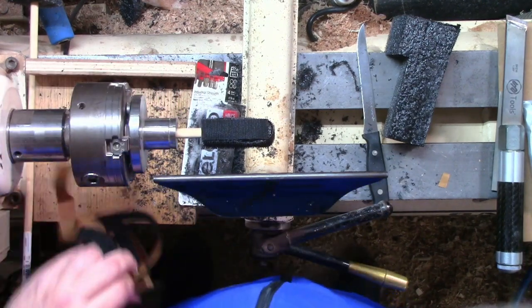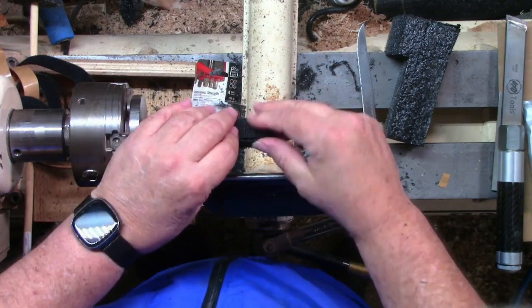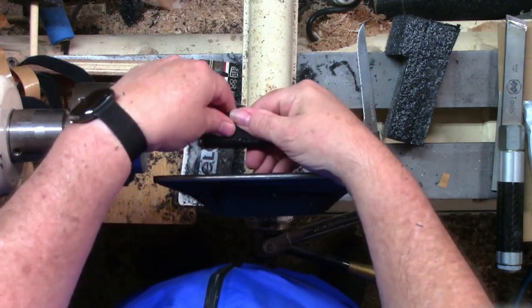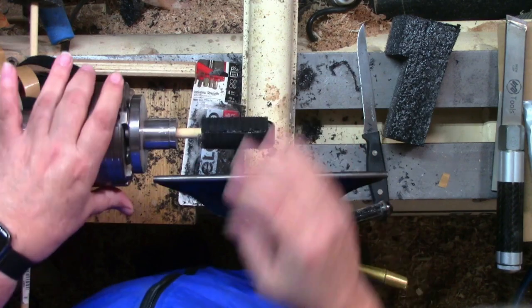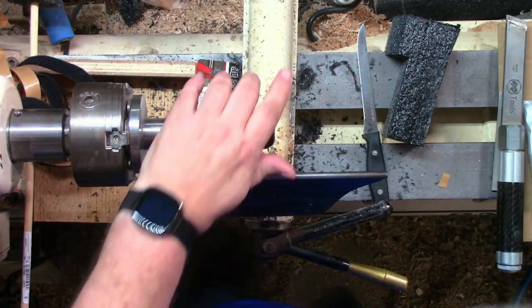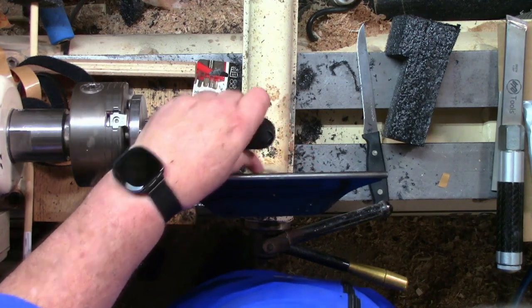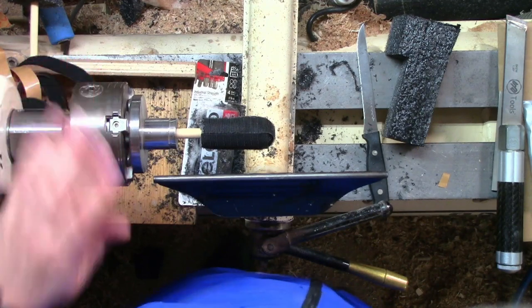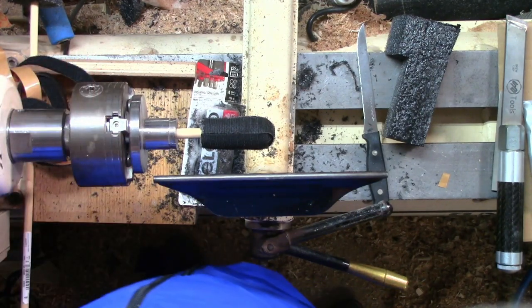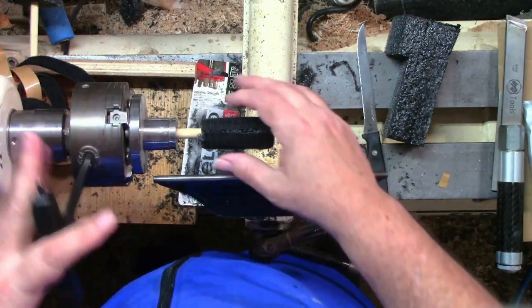Now, one caution I will give you on this. Before you start pulling and taking sandpaper on and off of this very much, I would give it 24 hours to sit there and really for that adhesive to set and hold. But let me go ahead and take it out of here and show you exactly what we've created.